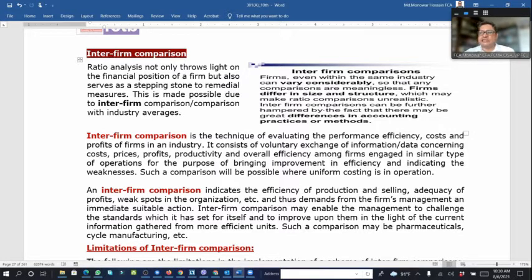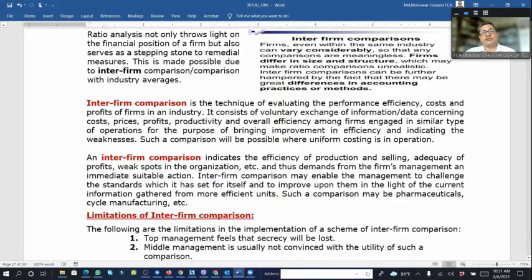Acquisition. What is acquisition? Acquisition means company A plus company B equals company A, and company B vanishes. So company B is a small company, and the bigger company swallows the smaller one. So company A is the bigger one. So entity, that means existence of company A remains at this moment, no existence of company B. So that is the acquisition. And merger means both companies lose their entity and a new company arises. Acquisition means one bigger company goes for acquiring another small company, and the small company vanishes from the market. So that type of intercompany comparison we need also.